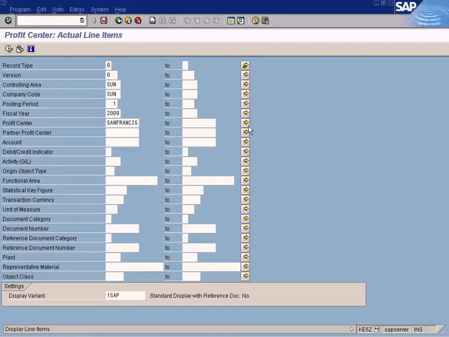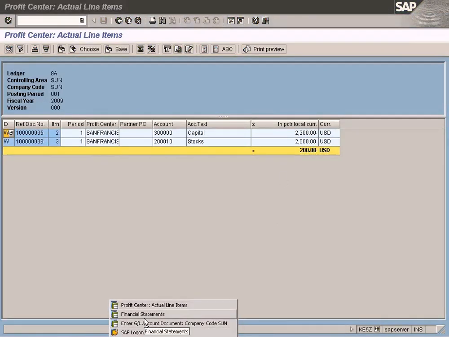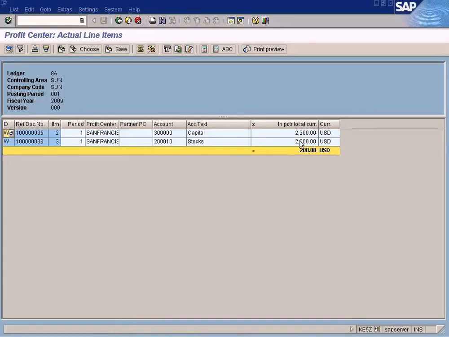Okay, just put test or something like that. Alright, it's posted. Let me go and check the actual line items. Stocks, building.